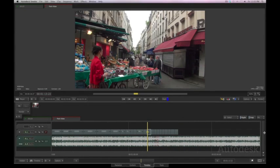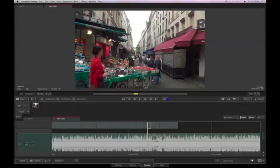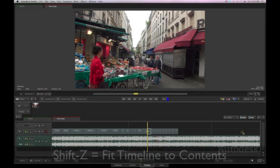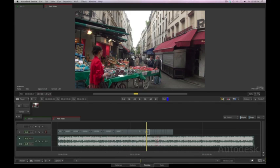You can also do that over on our vertical scroll bar. So if I do the same thing, I drag on a horizontal level, we can zoom in and out that way too. But then, as I showed you before, we've got this little button down here, which is called the home key. And just so you know, the hotkey for that is Shift-Z. That's going to zoom out so you can see the entire sequence length. But you got the little arrow right there.